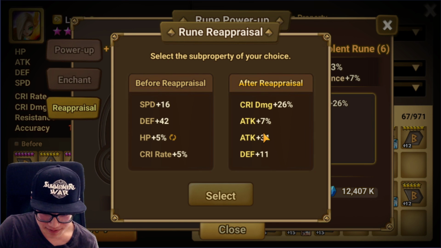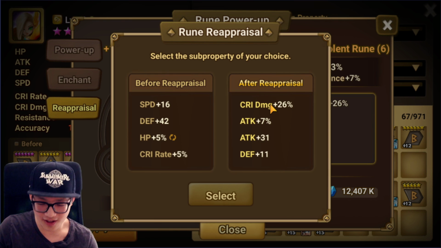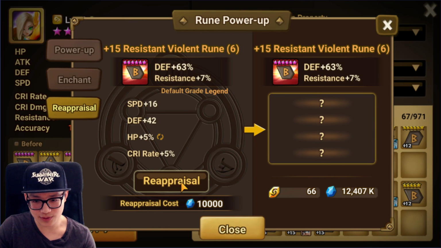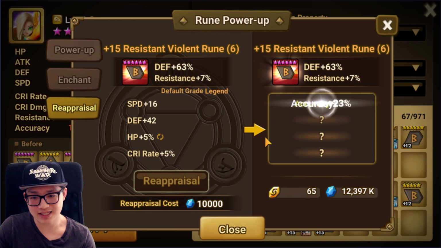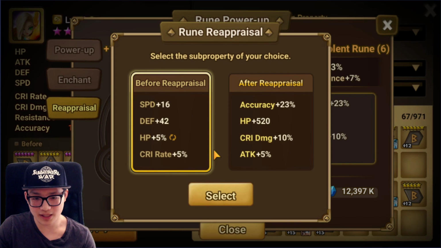If I saw a speed here, that would have been really, really good. If I saw this on a crit damage on the attack rune, 100% really, really good. But right now, this rune, when there's no speed, it's just really, really hard for you to use. When there's no speed, it's really difficult.